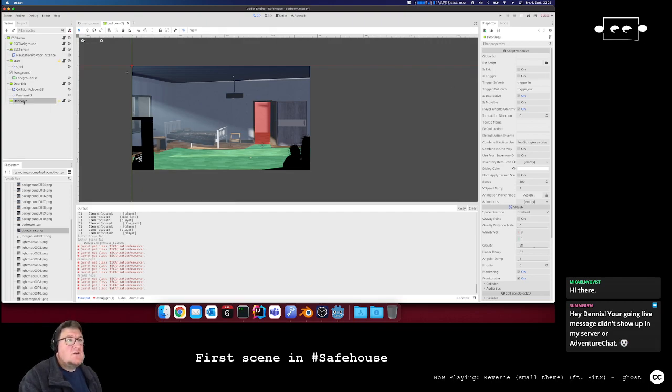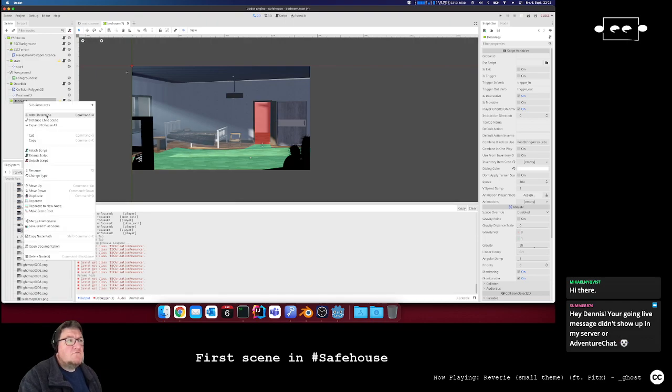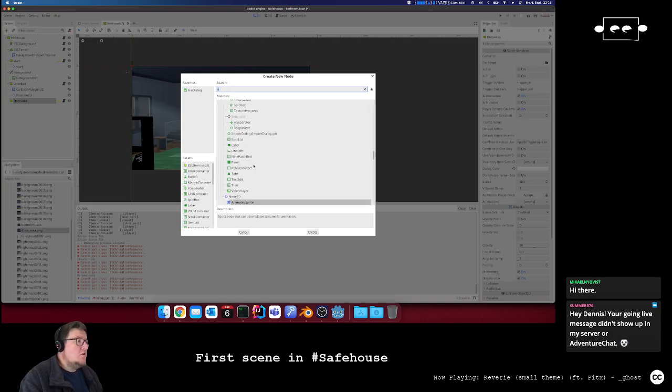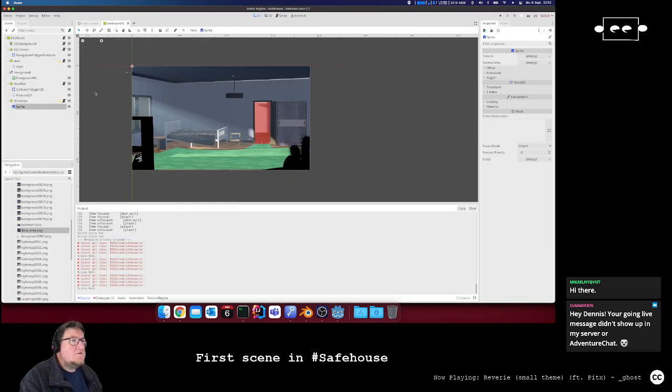Okay, ESC item, and this is the door area. It should just have a sprite. Yes, simple sprite. Create. Let's call it door area as well. And we load the texture.